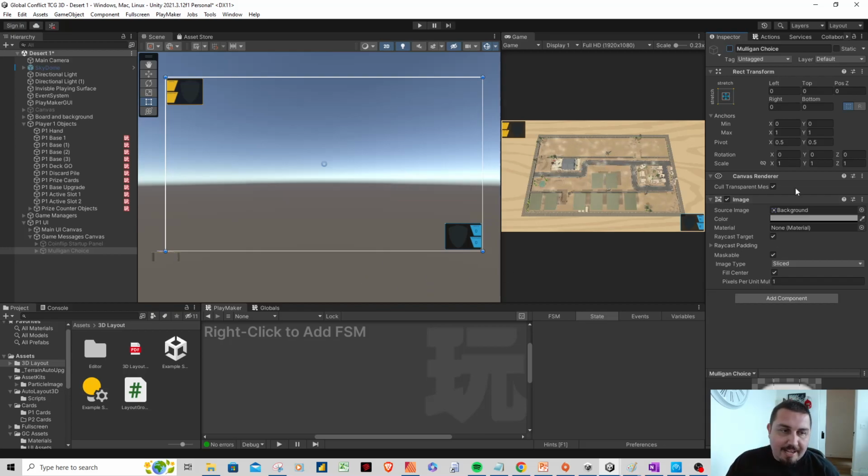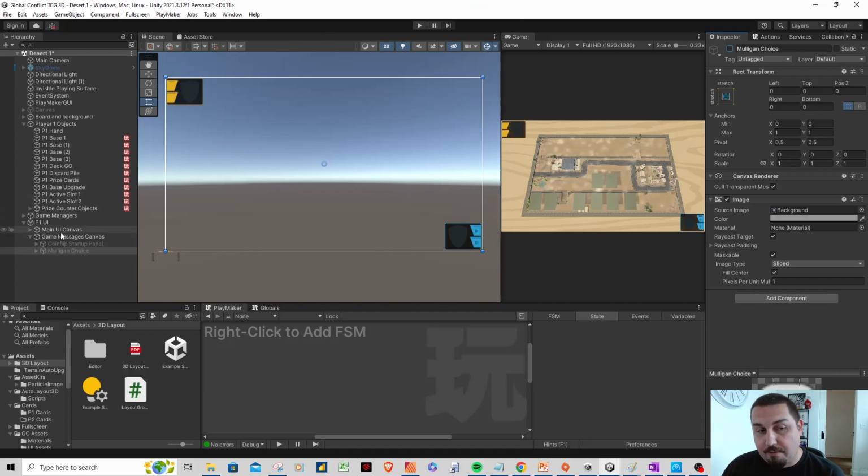So another thing I really learned a lot from the previous project, my 2D project, is the importance of being really organized when building these things. Because in my 2D project, I didn't really take that to heart, and I ended up with game objects and scripts all over the place, and a lot of the FSMs I put together weren't named, so it was a lot of work to go back and make sure that everything is properly named and colored.